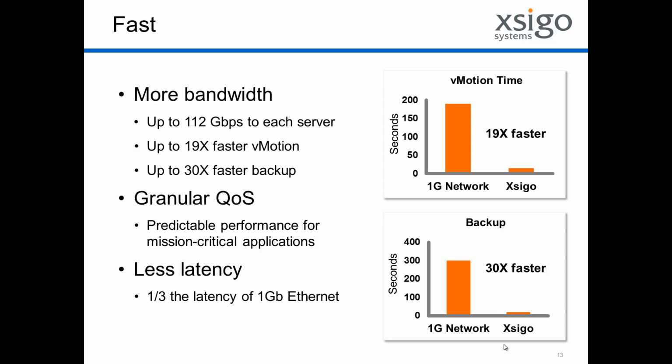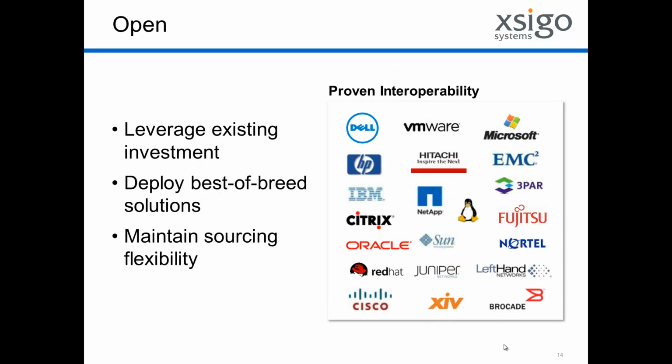That's huge on agility. The fact that I can now manage things without a reboot. If I've got a server that's running 100 virtual machines and I need to add a connection to that server, I don't have to bring it down. I can go ahead and add that connection in, go into VMware and configure that connection for use by my virtual machines, all without having to reboot that server. This allows me to deploy new services much faster than I could otherwise. I've got bandwidth and connectivity both on demand. So when I need more bandwidth for new services or I need more connections, they're available to me.